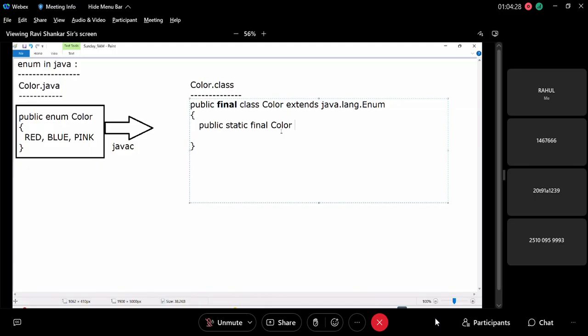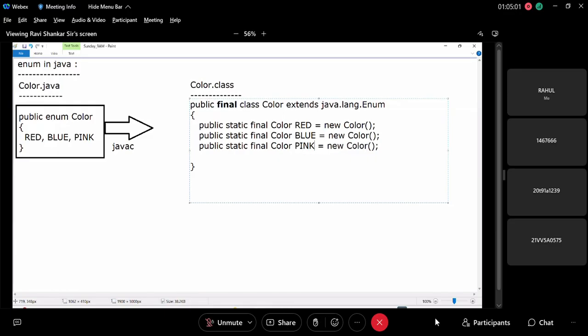Color red is equal to new Color. Like this: public static final Color red, and here Color blue, and Color pink.